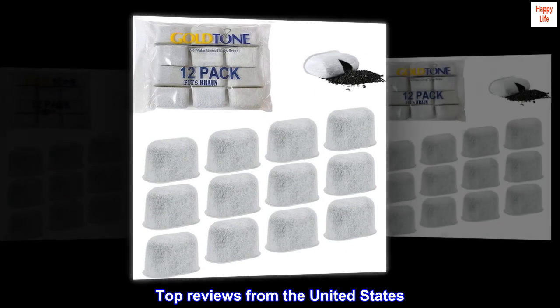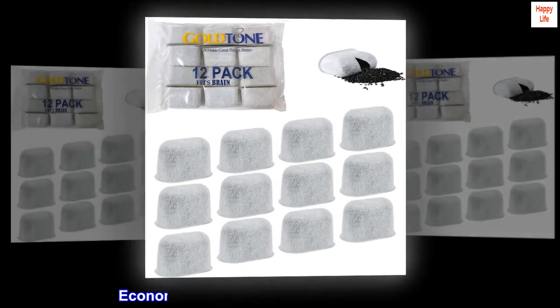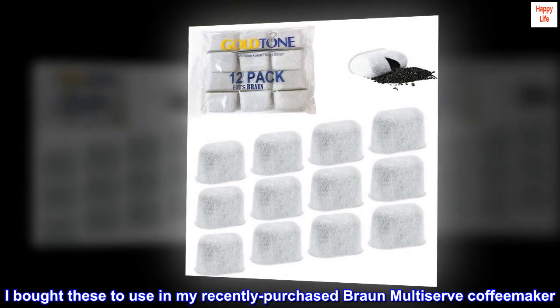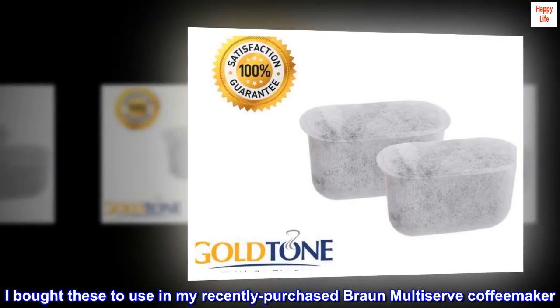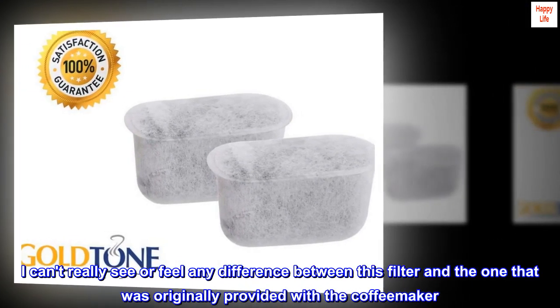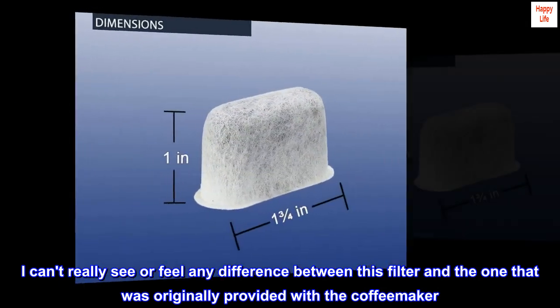Top reviews from the United States. Economical replacement for the OEM product. I bought these to use in my recently purchased BRAUN multi-serve coffee maker. I can't really see or feel any difference between this filter and the one that was originally provided with the coffee maker.